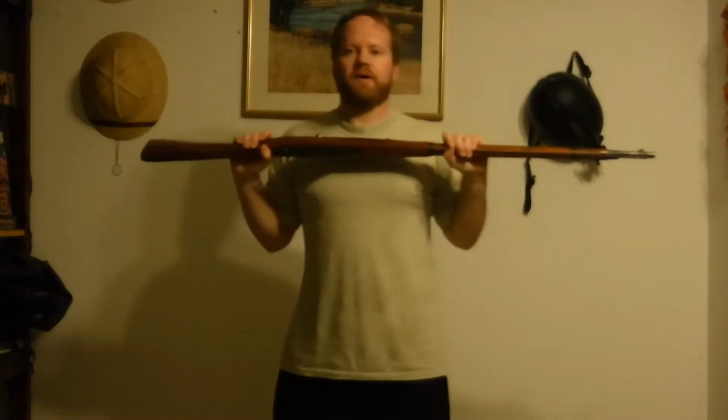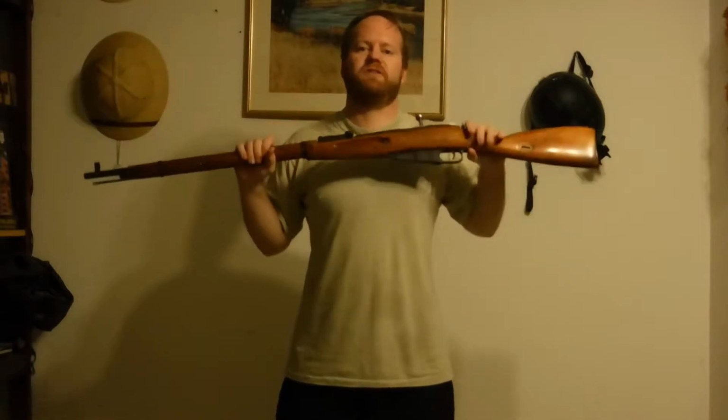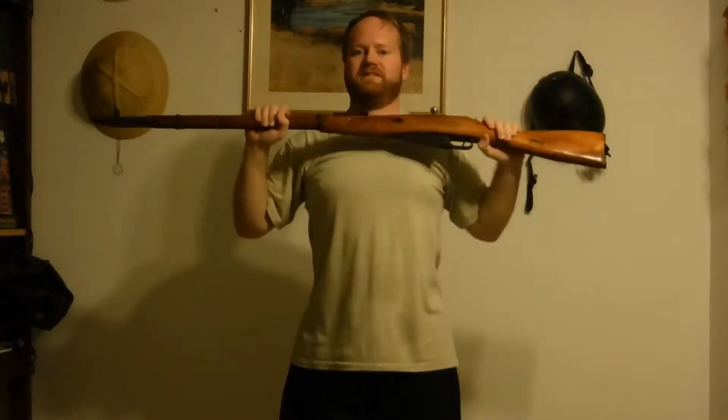Alright, now again, you do 10 of them that way. I generally like to also balance, doing 10 the other direction. The reason I'm doing this, as I'm moving it around, is because the weights are not equally balanced on both sides of the rifle. The barrel is a little bit lighter than the stock. So, I guarantee that I'm getting an equal workout on each side by doing it this way.